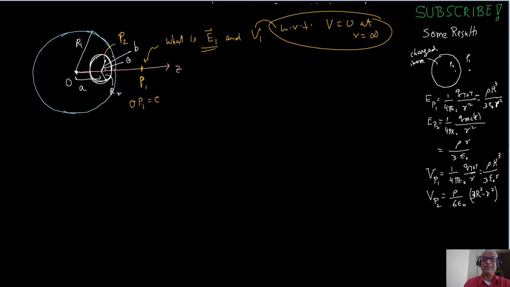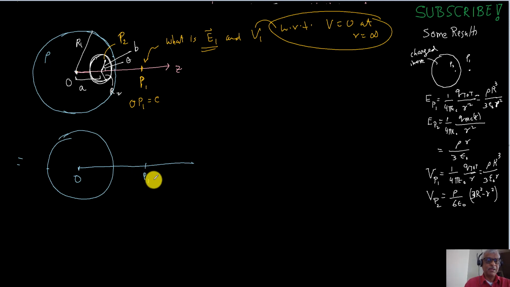Okay, so we have a technique. This problem is equal to, I'm going to fill it. This is with the rho, right? So I'm going to fill everything with rho, fill even this with rho. So I'm going to have two problems. One problem is this, and this is at O, and here is the P1. And then another problem is a small sphere at a distance A from there, centered at that point, and O is still here. We have P1.